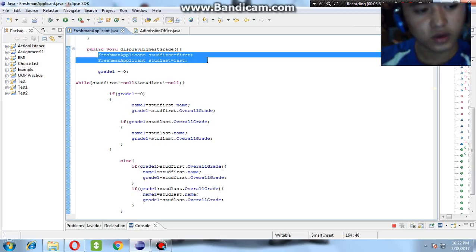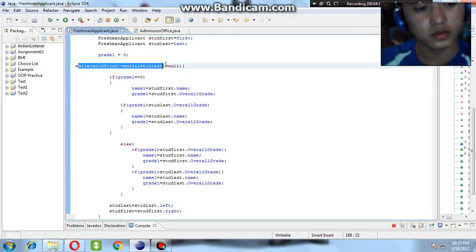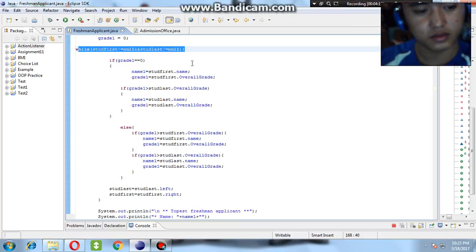These are nodes first and last for accessing the front and rear at the same time, so it has a faster running time. And then the program will traverse all the data until last.